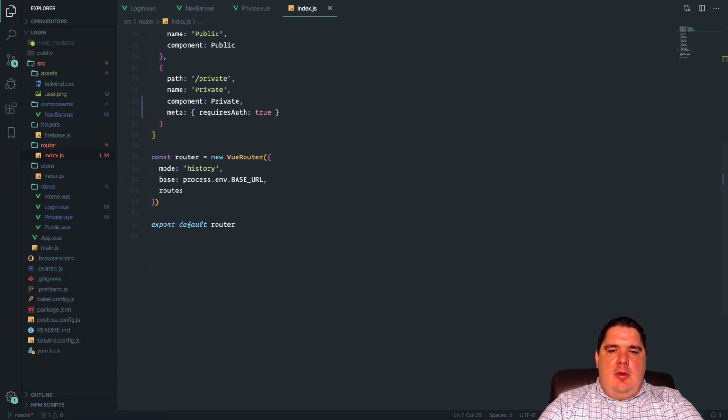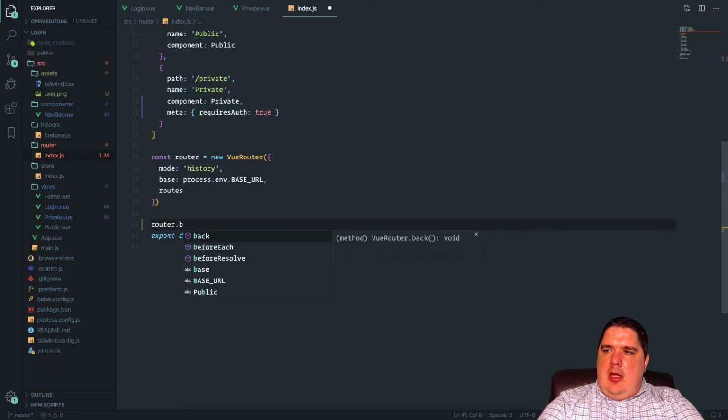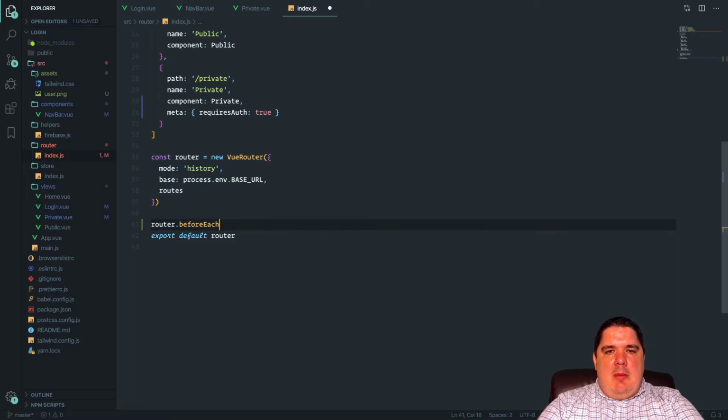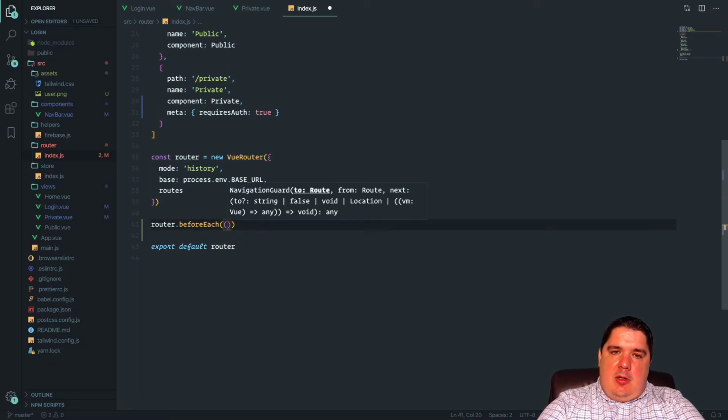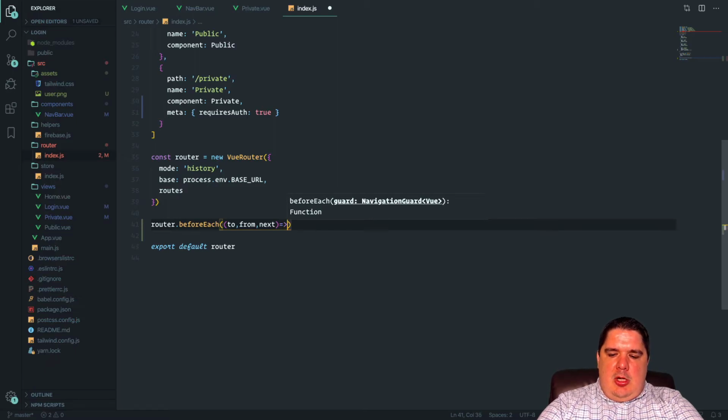One of the cool things about the Vue router is that before we export it, we can do router.beforeEach. beforeEach is a function that is going to run every time the route is going to change, so we can do something. And from that function, we receive another function, along with to and from, and next.